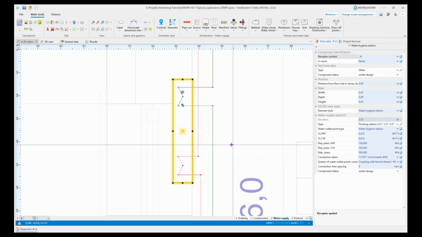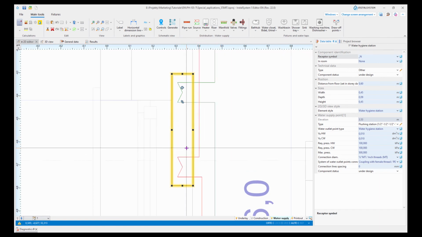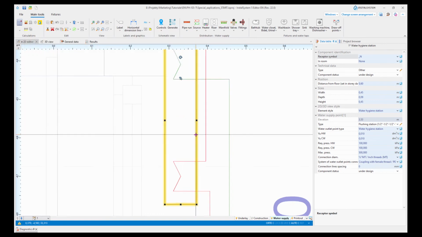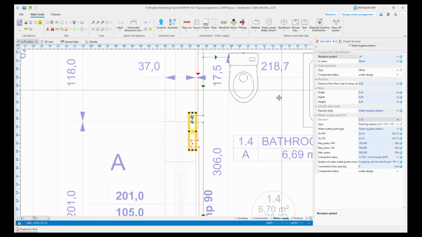And if this device detects that for a certain period of time there is no flow in the ring, it just flushes some certain amount of the water into the sewage, and this way provides fresh water into the installation.